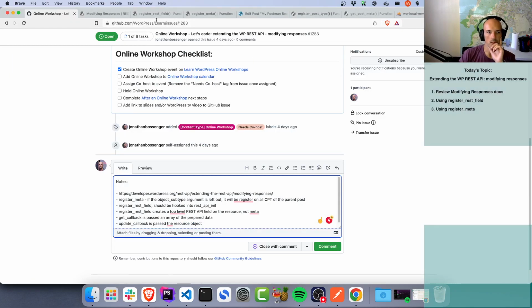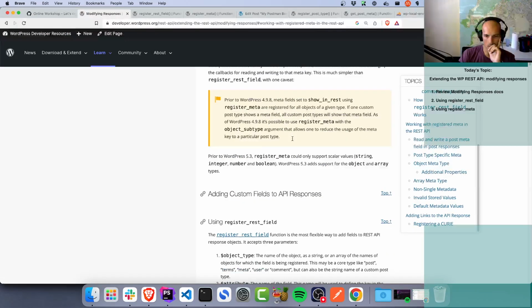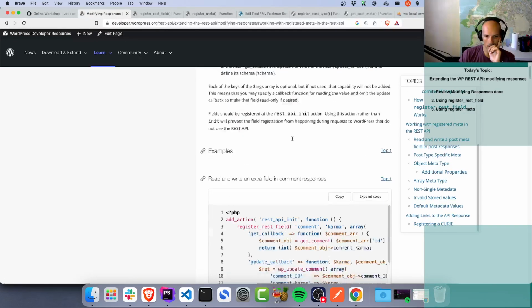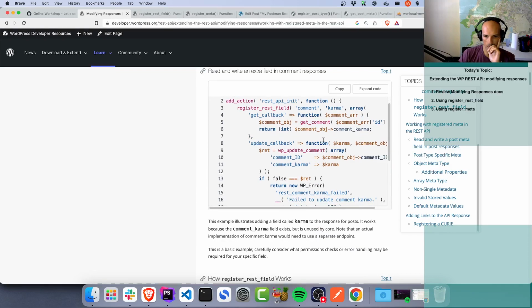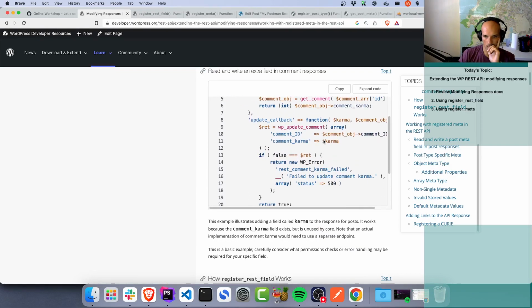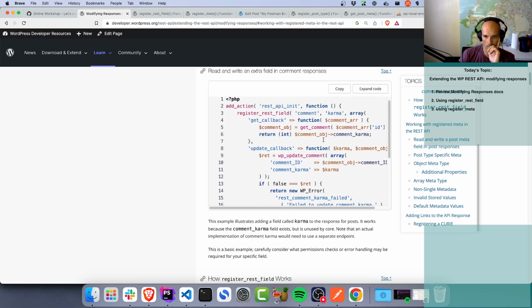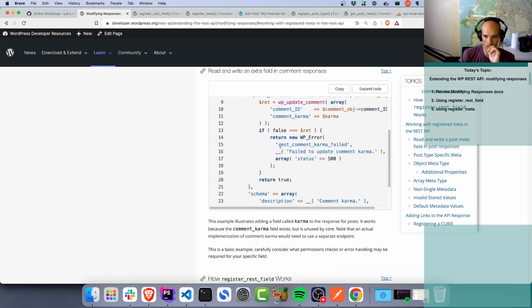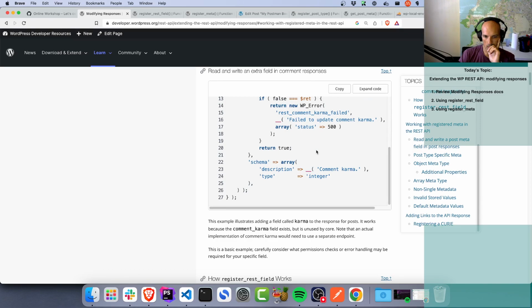Let's look at the schema. What's that about? Custom fields. Yeah. Okay. And you can show responses and things, which is handy.